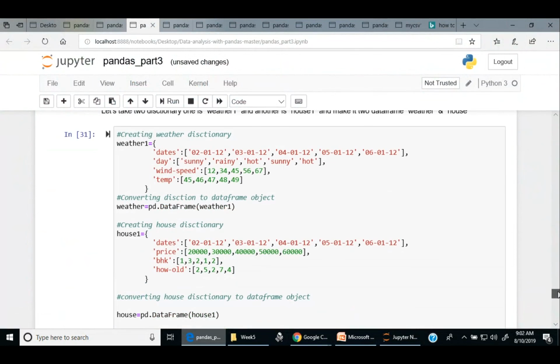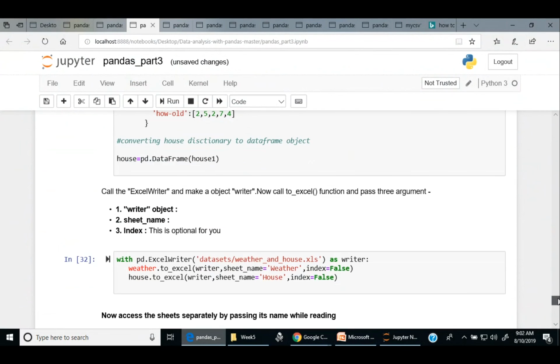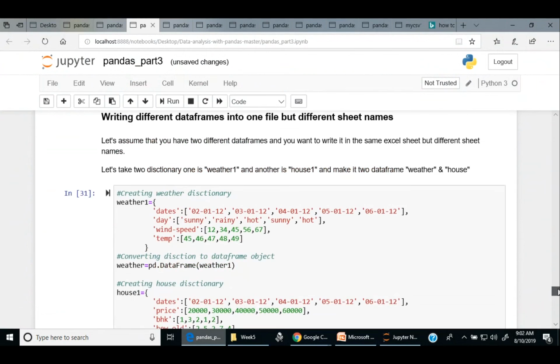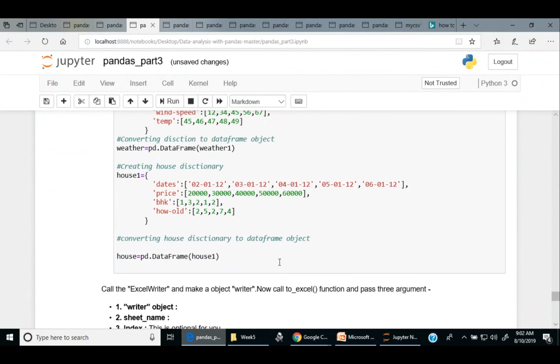Now here, let us say I'm writing different data frames in one file, but two different sheets. Here I'm working with Excel sheets. I have weather data and I have housing data. Now I'm going to create a house data frame.